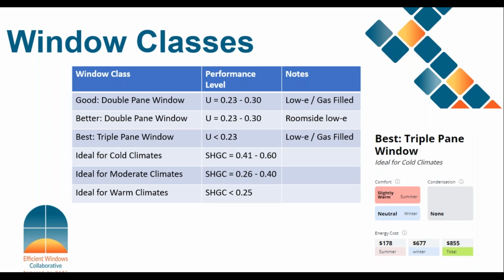The other windows, numbers 1 to 14, did not perform at a level that met Energy Star. So they have been excluded from the tool moving forward. We had very few entries in those classes anyway, but those products don't show up anymore because they do not qualify for Energy Star, and therefore we don't consider them to be efficient windows suitable for the tool. This also restricts the results that you get from a long list of 23 results to, as I said, up to 9 windows and 2 skylights returned when you do the search.